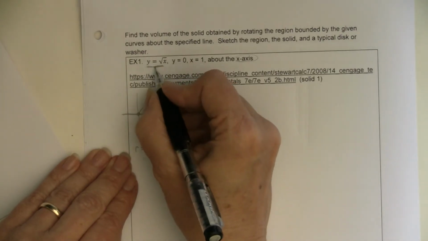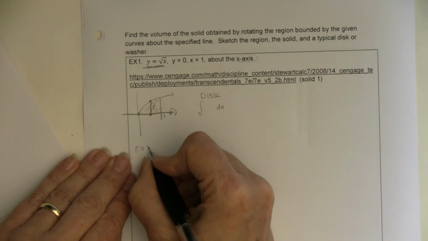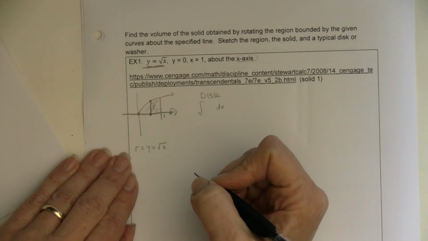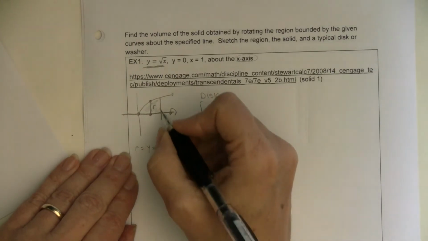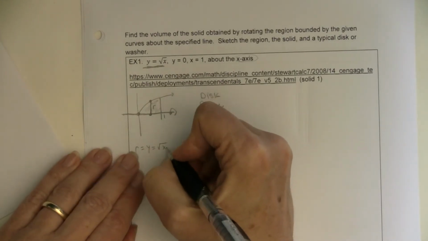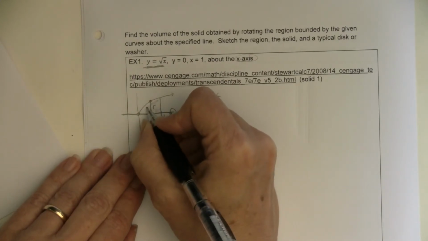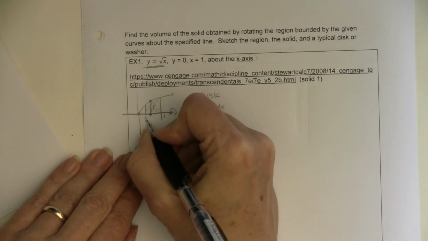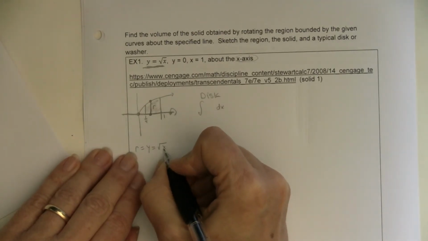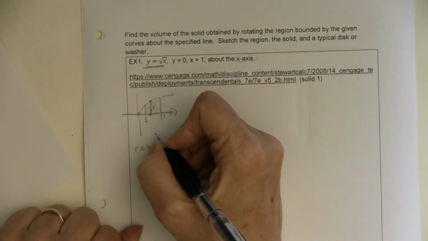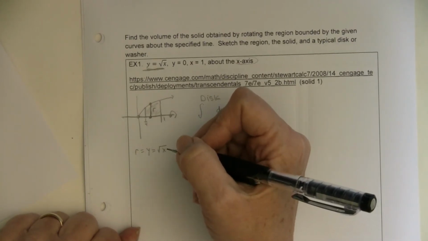So what did that tell us about y? y is equal to the square root of x. So that's what I'm going to use for my radius, the square root of x. So when I'm right here at 1, my radius is the square root of 1, which is 1. And when I'm here at, say, 1/4, I know I picked a nice value, right? Then my radius, when I'm here at 1/4, is the square root of 1/4, which is 1/2. So this height right here is the radius of my circle, right?